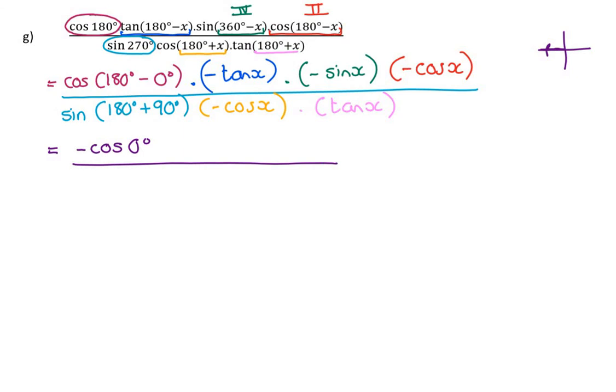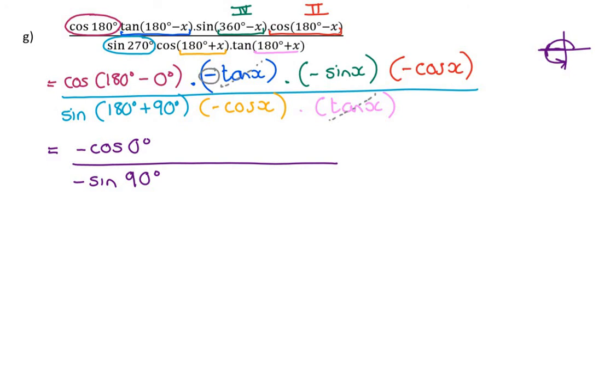And if I just do the other numerical one at the bottom, sine of 180 plus 90 would be all the way down there. Now, is that quadrant 3? Is it quadrant 4? Again, it doesn't matter because sine is negative in both of those. So this is minus sine of 90 degrees. Don't forget that you could have just done both of those in your calculator because they're an axis. Now, really important, when you start cancelling out, please make sure that we can see the signs in the reduction below. So neatly, I see tan x, and I'm going to cancel it out. The only problem is these negatives everywhere. So let's first set out our negatives.